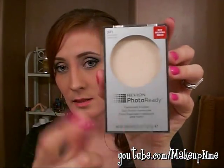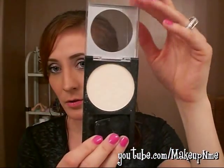Okay, so I'm moving on to the review for the translucent finisher. So here it is. It's in the silver packaging. Same type of packaging as the powder. Really big. I don't like it. Comes with the brush. So the translucent finisher, I do not like it at all. It has a lot of shimmer to it. It has a lot of gold undertones.